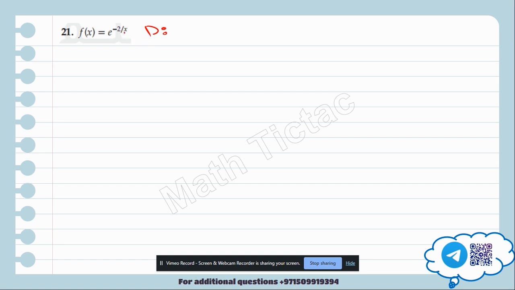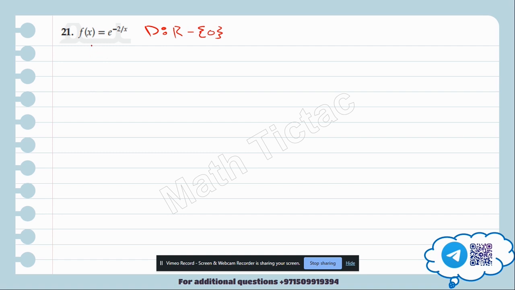Okay, so this is actually a composition of two functions. In here, you already know that the domain for the exponential function, if it's e to the power x, is from minus infinity to infinity. But because in here we have a rational function, we have a 0 for the denominator, which is x equal to 0. So it will be R minus the 0 of the denominator, which is 0.